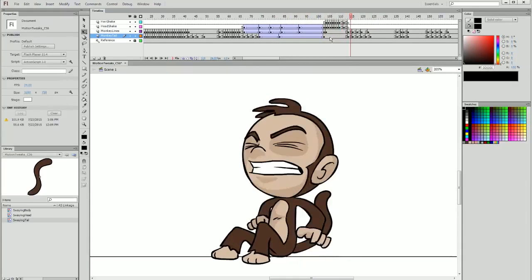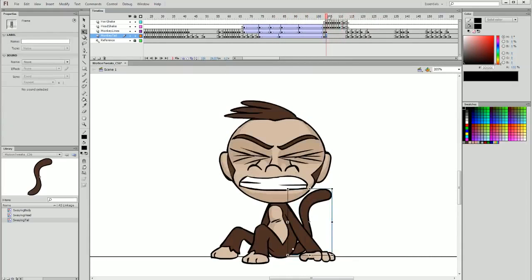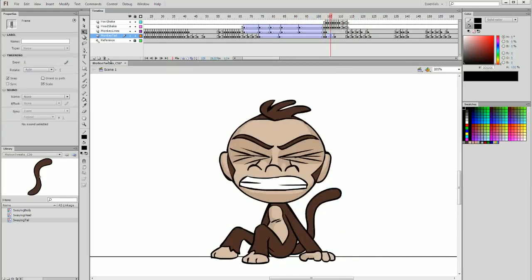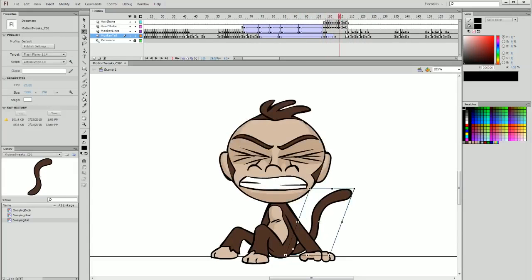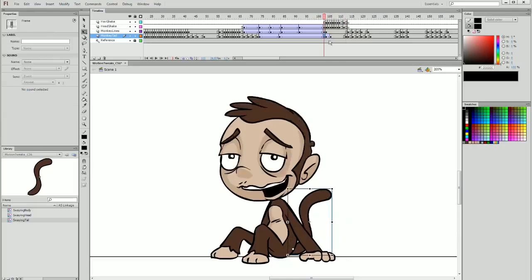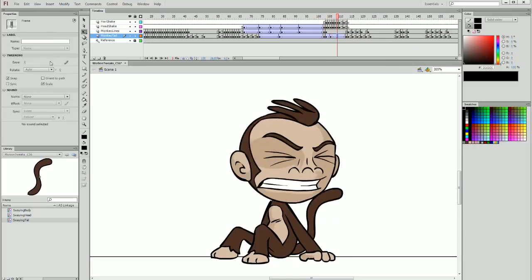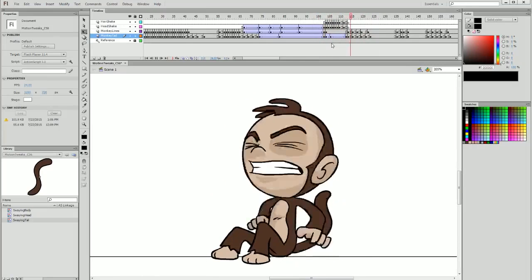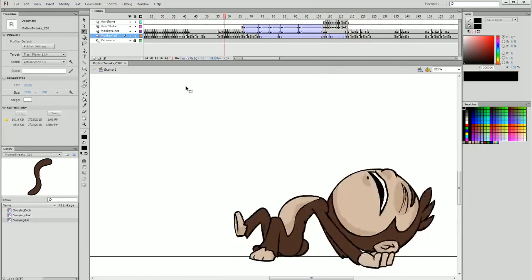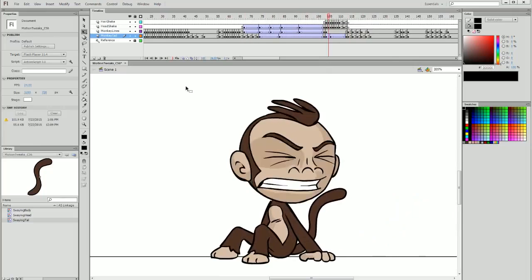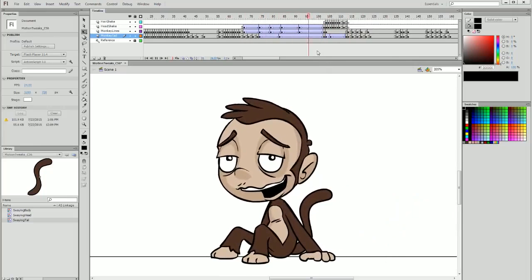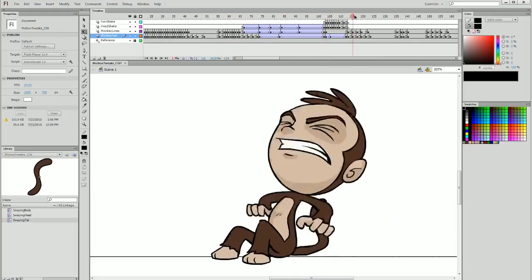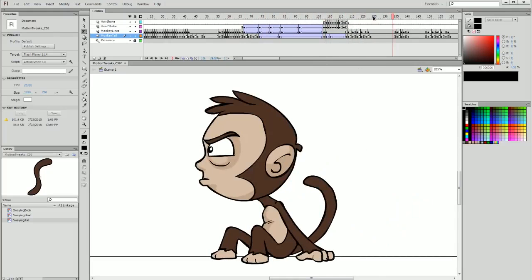And then when he's shaking his head, I want the tail to do something as well. I want it to stick out like this with an ease out, and let's see how that looks. And I'll maybe have it bounce back into its previous position, easing out again. So we have this sort of reacting tail as he moves about. So he sits up, bounces, we have that motion swaying in and out like that, and then he shakes his head, his tail reacts, and then of course we get into our next motion.